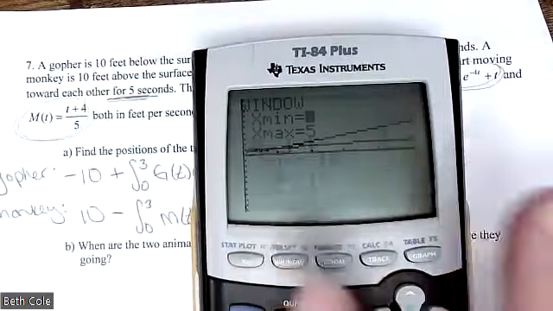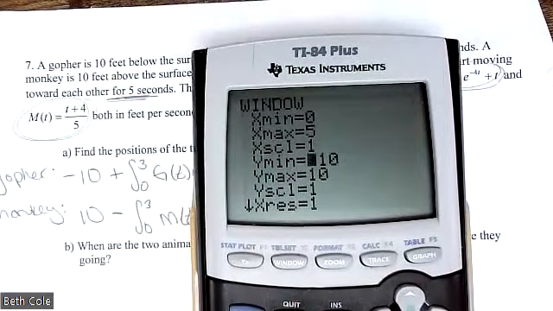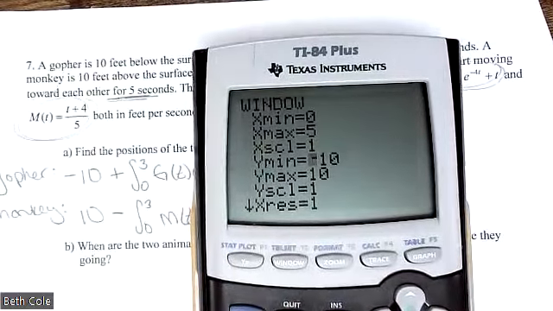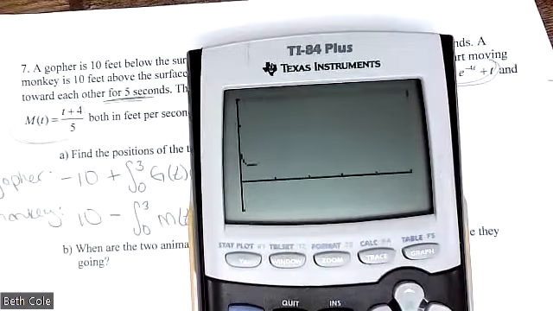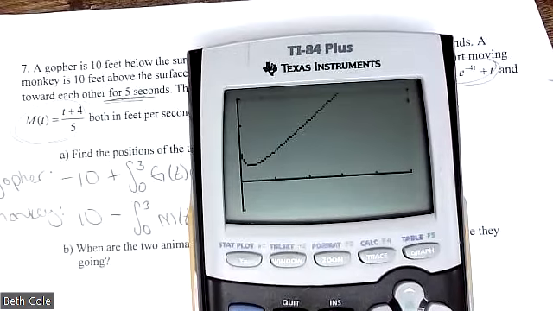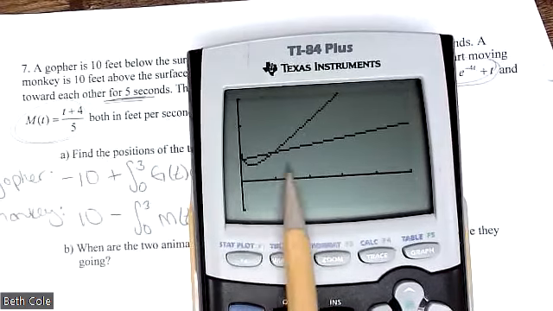So go back to window. Instead of -10 to 10, we need to bring that in a lot. What do you want to try and make it? Yeah, I would even go -1 to 3 because none of the graphs went below the x-axis because they're speeds, they can't be negative. -3 to 3 was a good, I like that you said that. I'm gonna make it -1 to 3 just because I don't have anything negative, so I don't need to see that part of the grid. Yeah, you're good. All right, so do you see how there are two intersections?